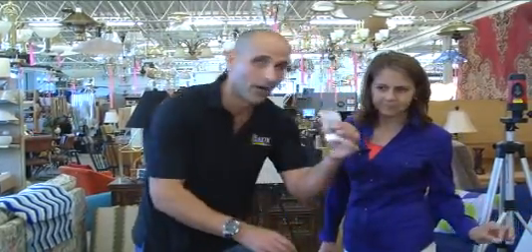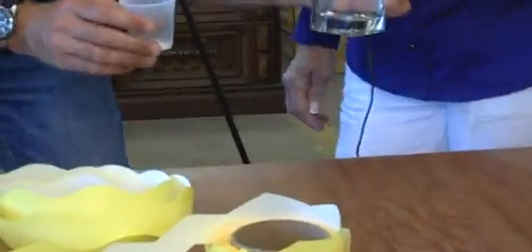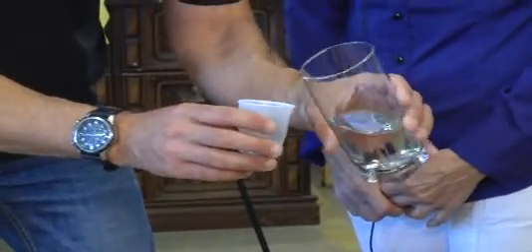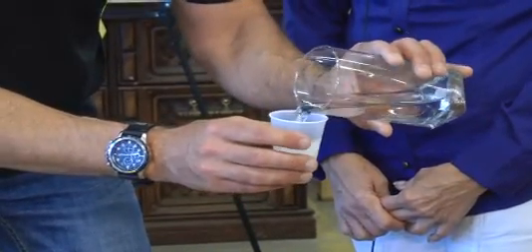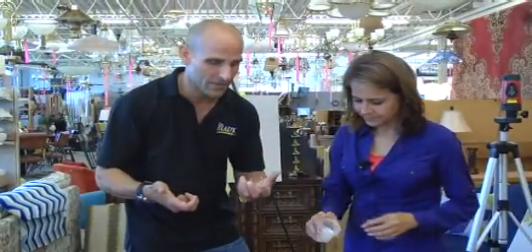Here's how it works: this polymer is a little white powder on the edge of the tape. The water here signifies water and latex paint. As soon as the paint hits the edge of the tape, it instantly gels — so it doesn't allow that paint to wick under the edge of the tape.